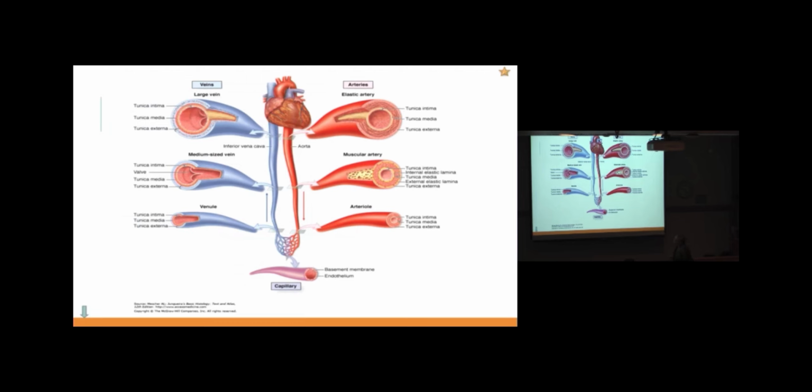Okay, so let's look more closely at the blood vessels. So, of course, the heart is the pump. The largest arteries that come out of the heart are called elastic arteries. They branch into muscular arteries and finally into arterioles. All of these have these three layers, the tunica intima, the media, and the adventitia. Some authors call this the externa. So a tunica externa is the same thing as a tunica adventitia. The capillaries, which are just one layer of cells, just endothelium, and then back up the venous side from small veins, which we call venules, to medium and large veins.